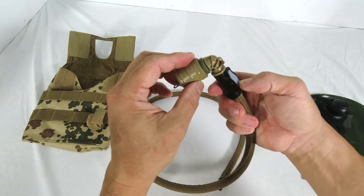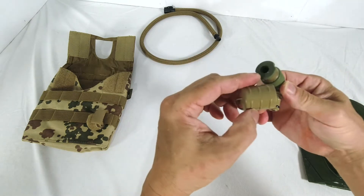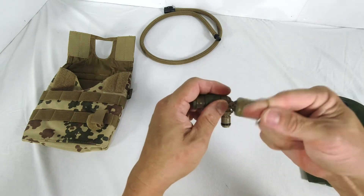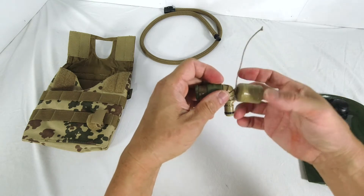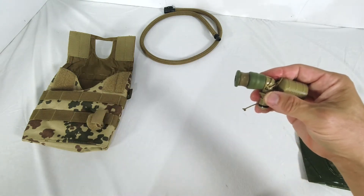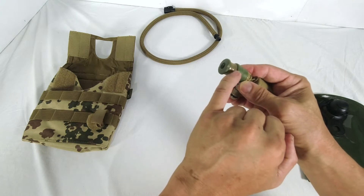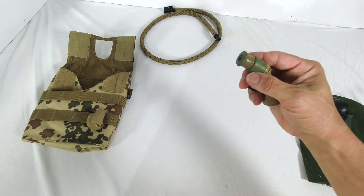All Source hydration bladders come standard with the storm valve. I'll push on the gray tab to release it and show you how to dismantle it. This is the dirt shield — it stops dirt from collecting into the drinking mouthpiece to keep it clean. It is attached to the storm valve with a little cord. To keep the dirt shield from flopping around, pull the cord towards you and lift it up — there's a narrower gap at the top that restricts the cord and holds the dirt shield in position. The storm valve has a lock mechanism: there's a little pimple on the brown body, and a notch on the green part. When the notch and pimple are aligned, the valve is locked.